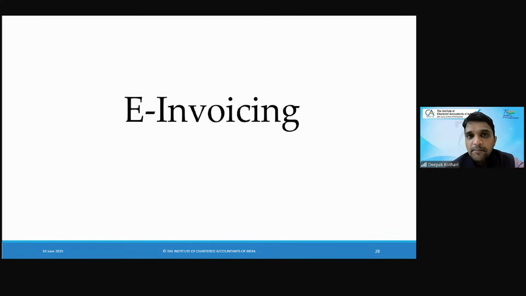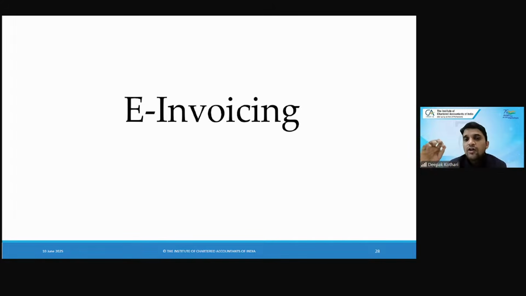To plug this gap, that transactions are reported only in GSTR1 and not in 3B, and the volume of transactions was reported only at the end of the month after the transaction was getting completed. So that was the reason the government thought that this reporting, which is happening at the end of the month, by then a lot of transactions of these fake invoices are getting completed and we are not able to catch them. So they brought in e-invoicing.